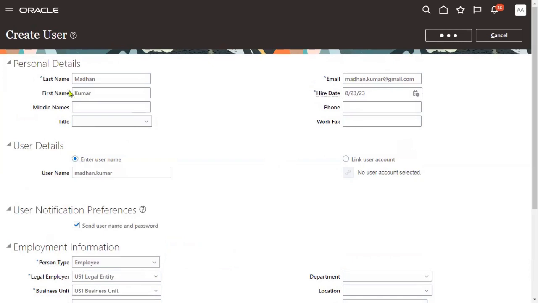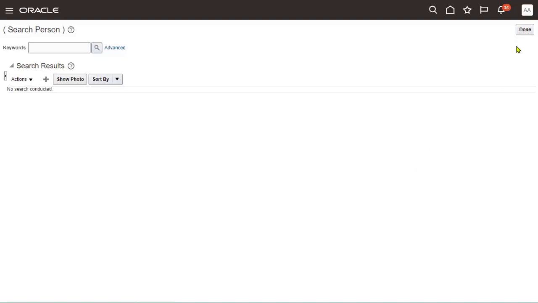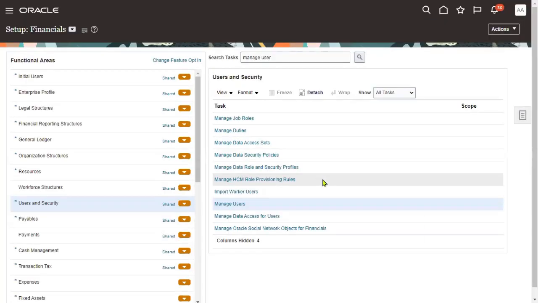So we have hired Mr. Madan Kumar, and we also set up that user account, Madan.Kumar. That's the username we have suggested. If you already have a user account, of course, you can link that user account. We have seen in our previous sessions how to create a user account, right? That can be linked directly to the employee.